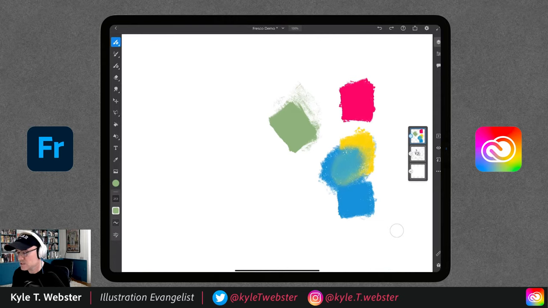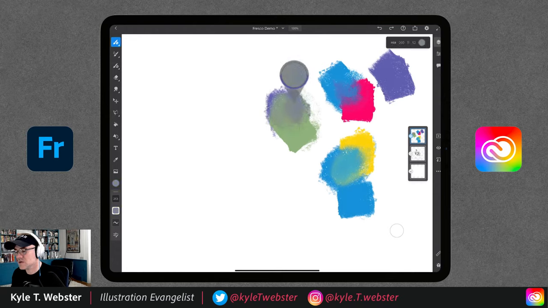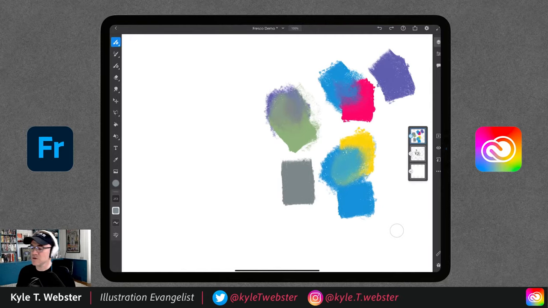Pretty cool, right? So then I could go ahead and tap over here, grab that blue, mix it a little bit with that red, and then I can select that nice purple. And if you look at the top right of the screen, I'm also getting the hue, saturation, and brightness of that color being displayed for me in real time, which is really handy. Okay, you can paint with that purple. So then I can build up a canvas this way. You want to make some nice neutrals, go ahead and grab that purple and mix it with that green, right? And you're going to get some really nice grays, and you know that those are going to be harmonious with your palette because they're mixed from that set of primaries you were using.